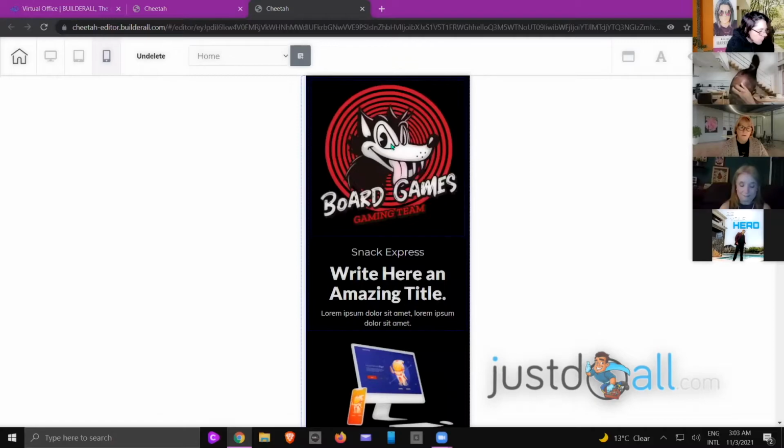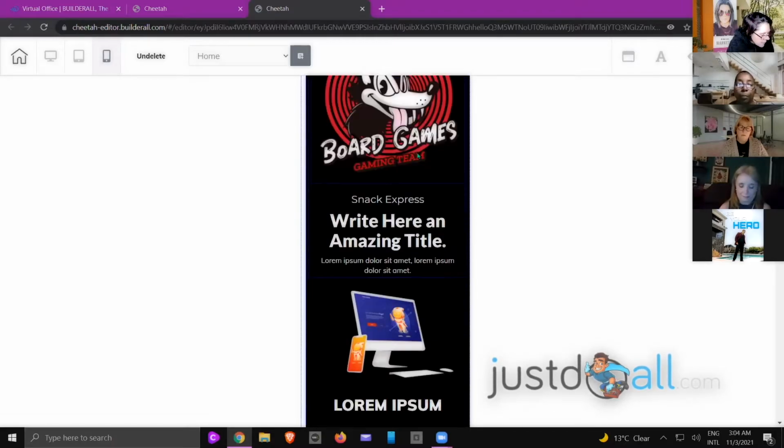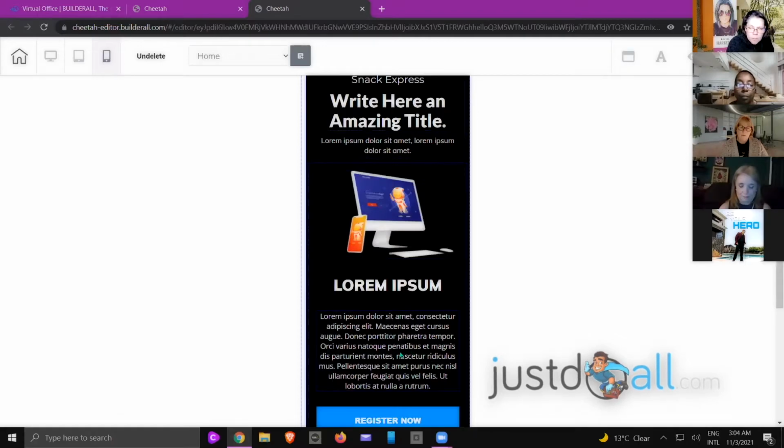What you do have to remember when you have it in boxes is that you cannot move an element out of a box to another box, because you've already set it to be part of that specific item. You can't decide, I want this element now here at the bottom. You're going to have to go back to desktop and remove it out of that specific box into the other box.